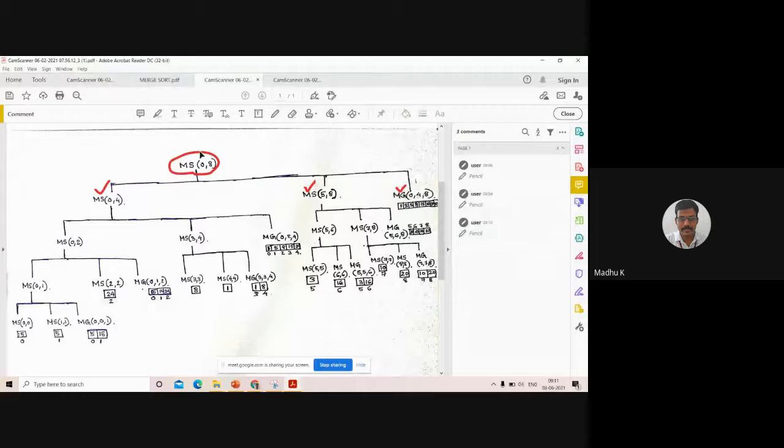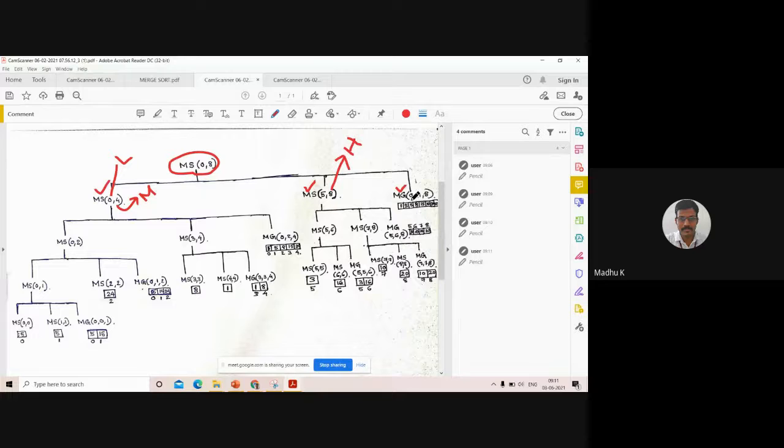You can note here, this one is the low value, then the mid value, and then the high value.